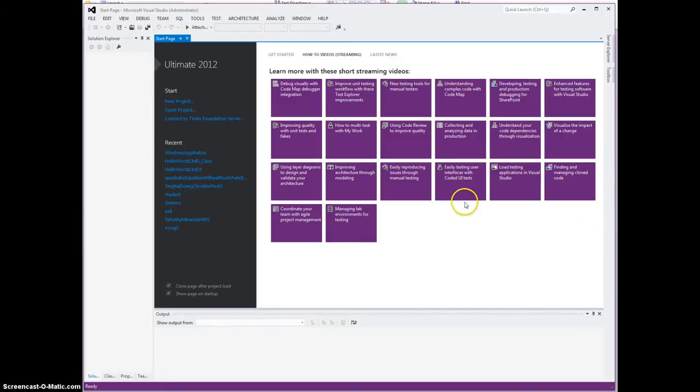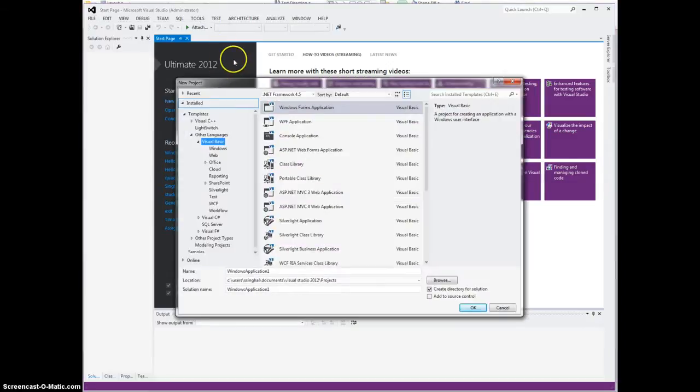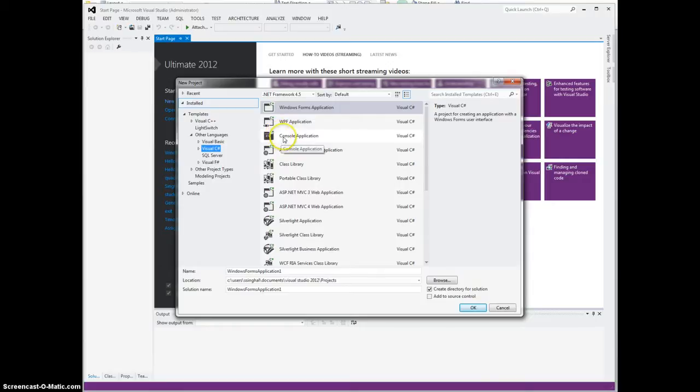Okay, so once we have this start page in Visual Studio 2012, we will click on File, New, and the Project. Project simply means it could have many files, although for a while we will work with just one file. And then depending upon how you set up your environment, either your C# will be here or it will be under other languages, which is this one. So I'm going to click on that, and first I'm going to show you how to build a console application where you interact with your program through a console, a DOS console.